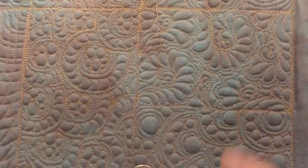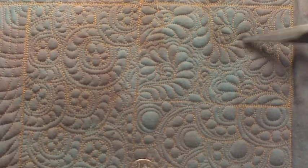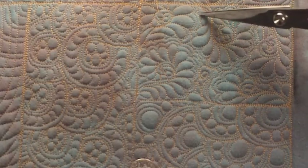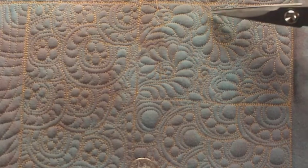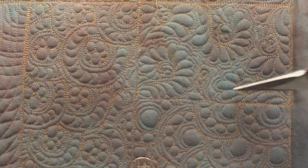This is just random one-sided feathers. I like this a lot too, but I would have to echo it more, I think. See how they just kind of are soft and it comes to a curl, and then we only do the feathers on that side and bring them down. Where you would normally have feathers coming up this way, these go all the way around. I like that a lot.